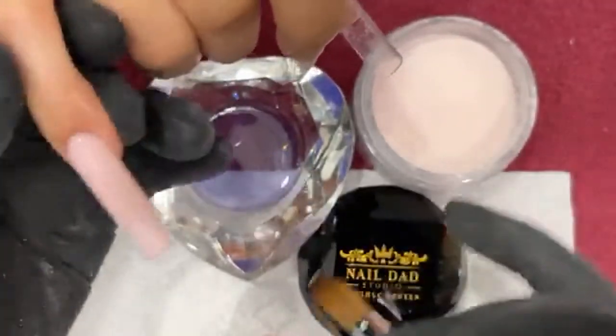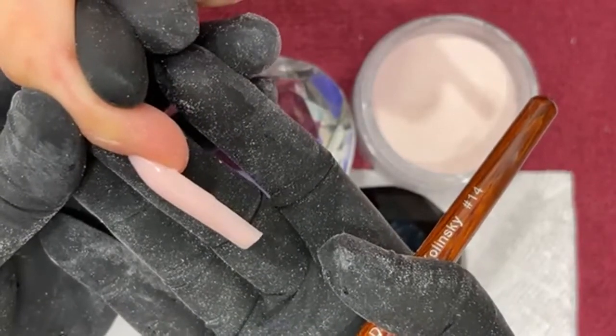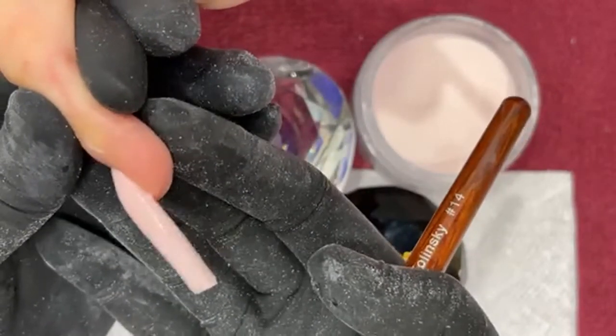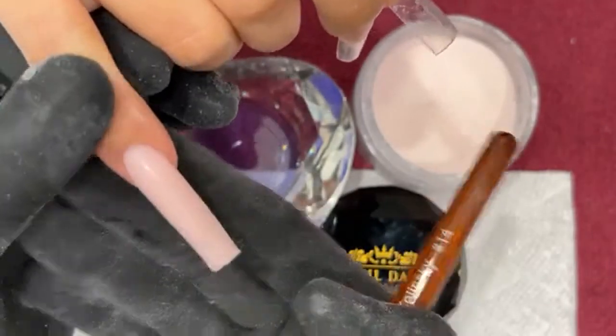And now we see I have even distribution of the nail. Look how beautiful that looks. Can't really complain, right guys? Structure, consistency, shape, everything all in one.